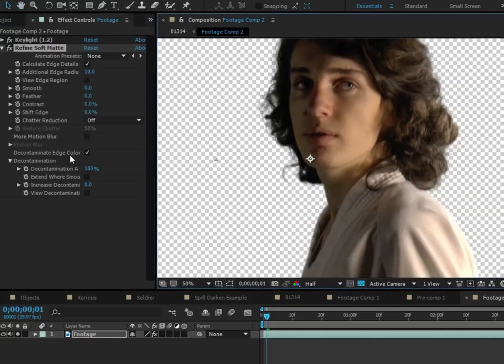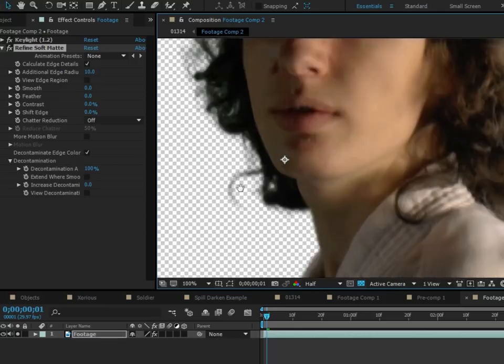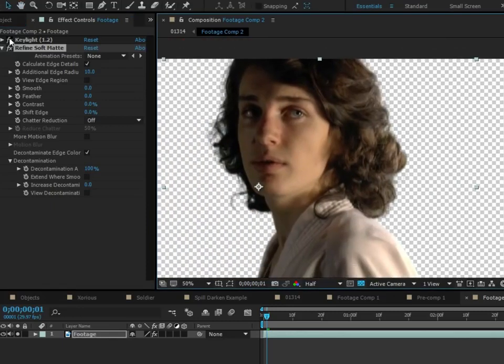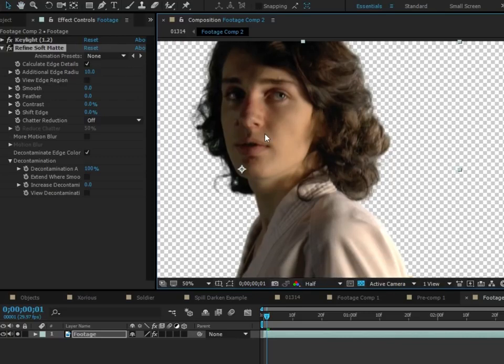Another good thing about it is that it has the dominant edge color feature. So like we said down here, where that harsh edge was before, it fixes things like that. Altogether, Refine Soft Matte has a lot of advantages when you add it to our keyed footage, because it finds those edges and fixes a lot of problems. Let me tell you a few other good things about it.